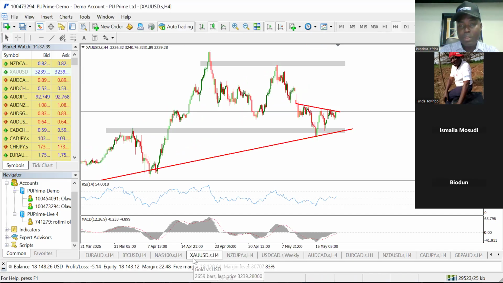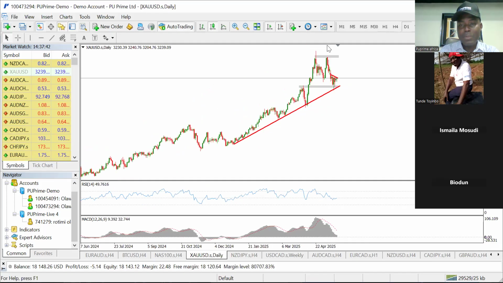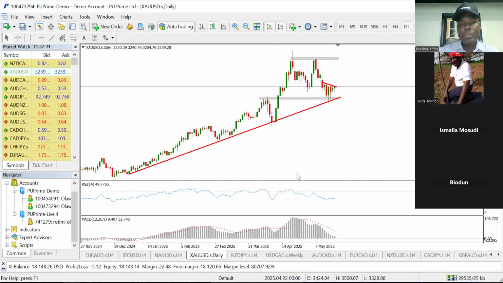And finally, we want to take a look at gold. Sometime last week, I gave a bullish outlook on gold, where we can see price has been trending up. And I remember telling us on Thursday that price will go bullish, at least to hit this support turned resistance level. And if it hits it and the volatility is strong, it may break beyond it. Price may break above it and go and hit this other major resistance zone on the daily time frame. Now, price already hit that support turn resistance zone that I mentioned. But then the next move of gold is this.